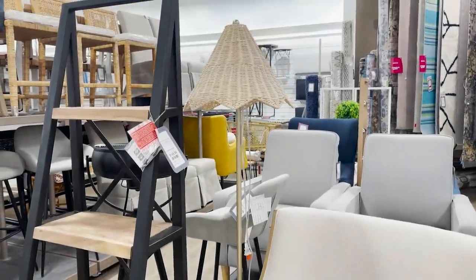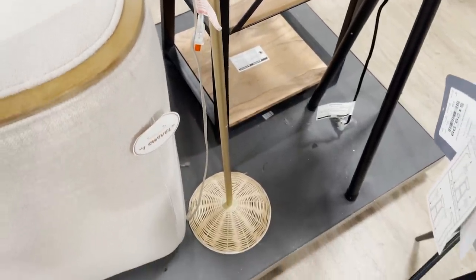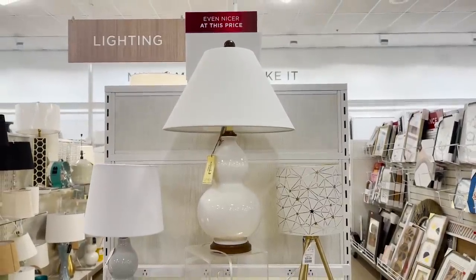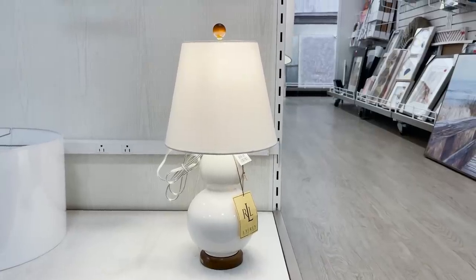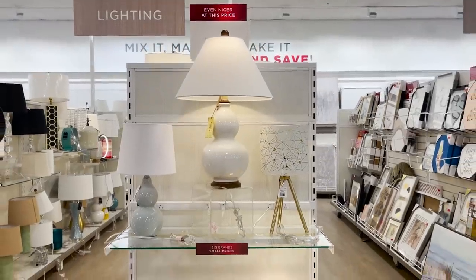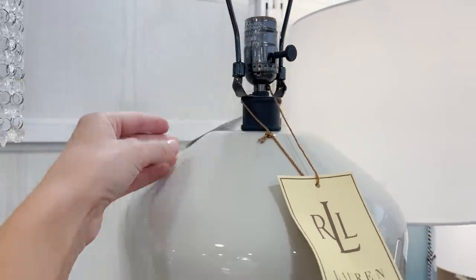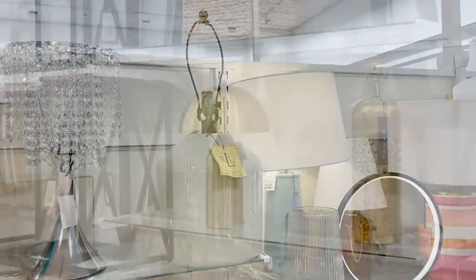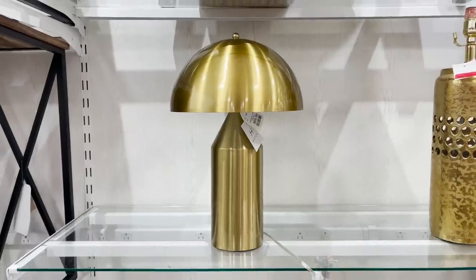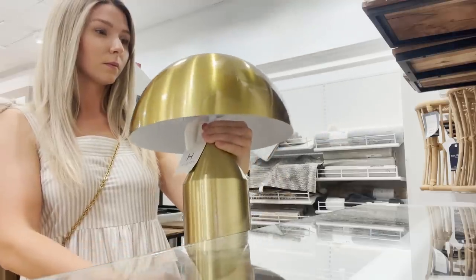You never know what you're going to find at HomeGoods, but this is a designer find. This Lillian August floor lamp actually retails for $885 but at HomeGoods it's here for $100, so it's such a good steal if you're looking for that designer look. I also like a little bit more of that traditional look - the Ralph Lauren lamps are always very traditional and I love the tapered lampshade. I always recommend looking for lamps with white lampshades so they can give off as much light as possible. Table lamps like this just scream designer to me - it's all about the shape and the finish, they look sculptural whether turned on or turned off, and this would be such a gorgeous piece in a home that's transitional in that modern traditional look.